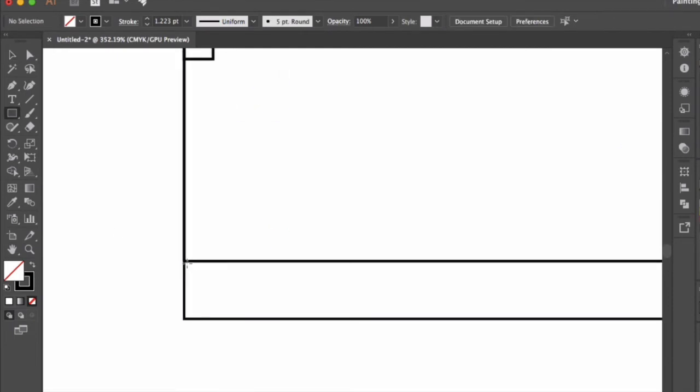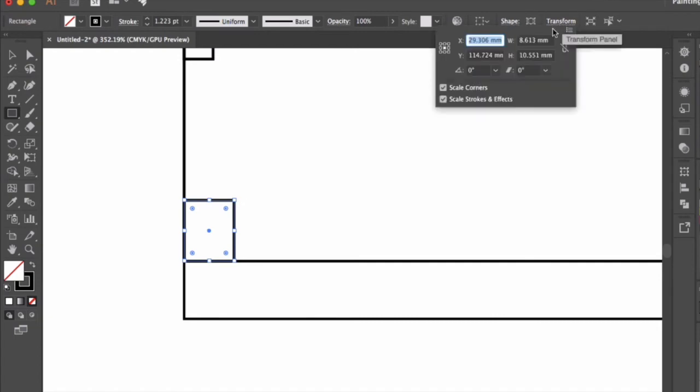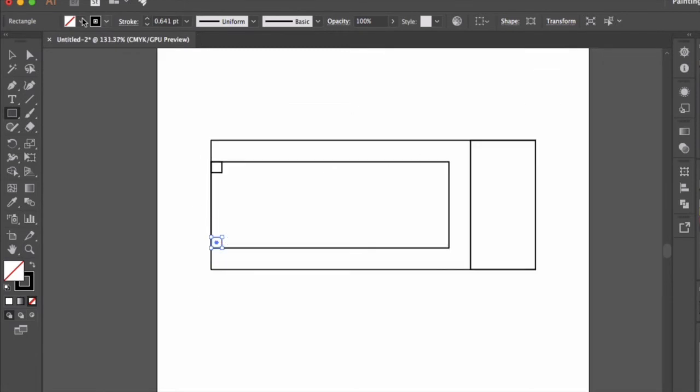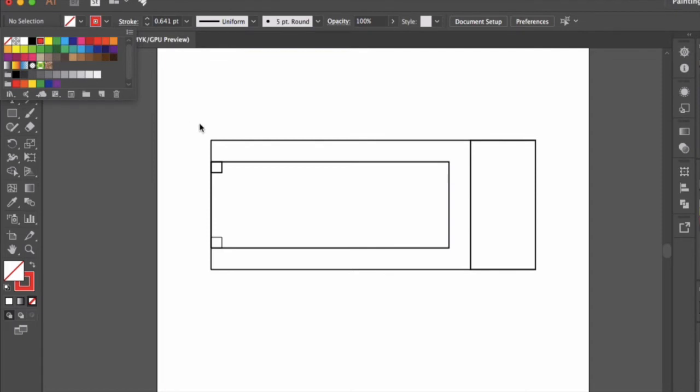And we'll draw another square in the bottom corner here. Grab the anchor point, transform so it is 5 and 5. Move it so it snaps to the corner. Make sure you're really accurate on this, and that should be enough to create most of our structure on the outside. Let's now change this to red and use the line tool.